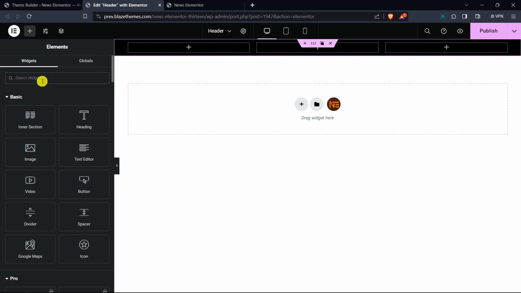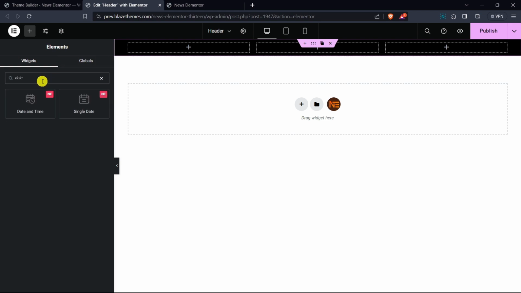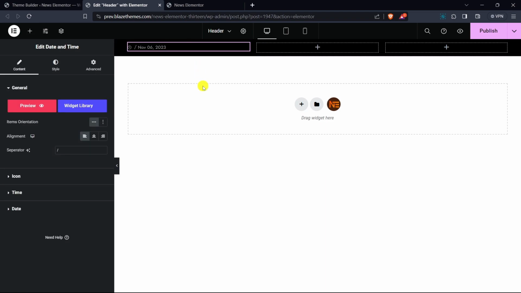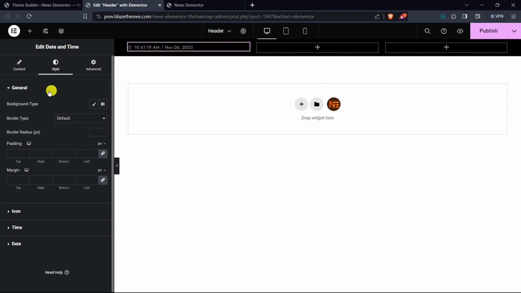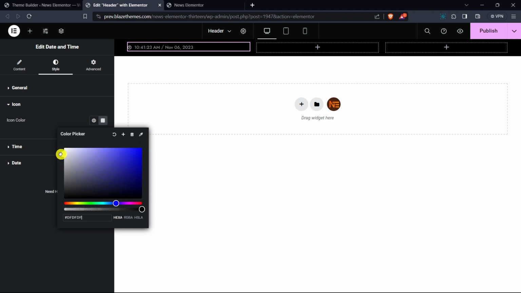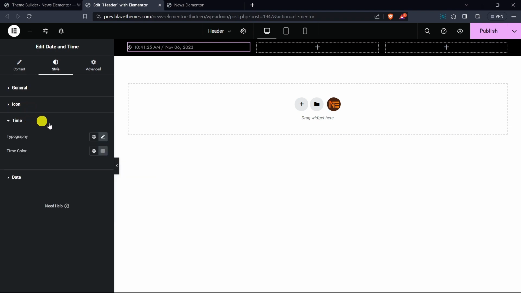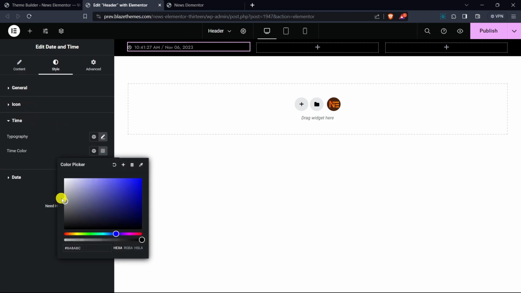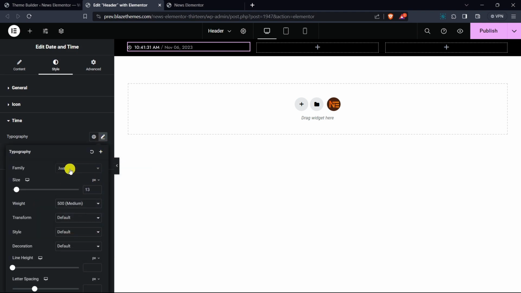Now let's add date and time on the first inner column. Go to Style tab, pick icon color, pick time color, edit typography, Roboto Slab font family.